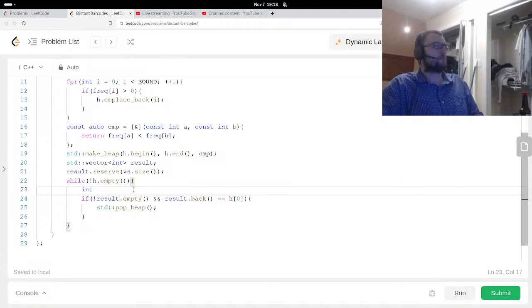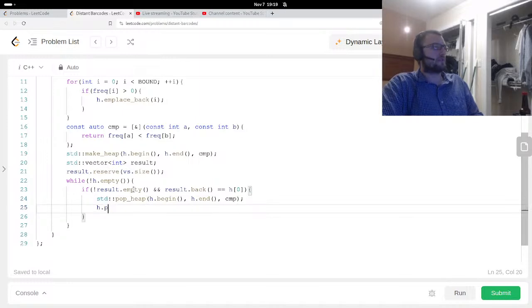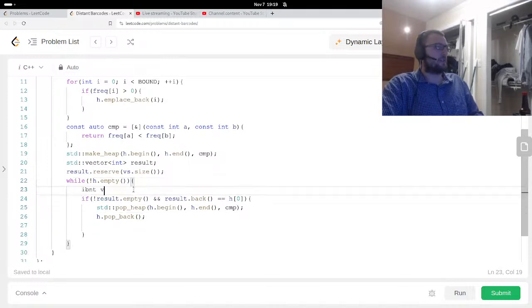Hold on, I'm not sure. We'll come back to that. Pop heap. Then set val, we'll do it this way, int val h of 0, and then update val to h of 0, and then push back.